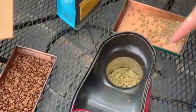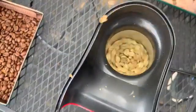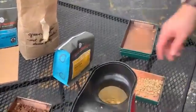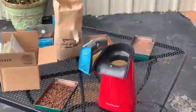Now look at it, it's spinning on its own because it's losing mass as it's heating up. Now that it's light enough that it can spin, it won't burn. If I hadn't stirred it previously, it would have burned right away. So that's why we want to keep it moving. Now we're going to watch it and listen. And you can see this chaff flying everywhere.